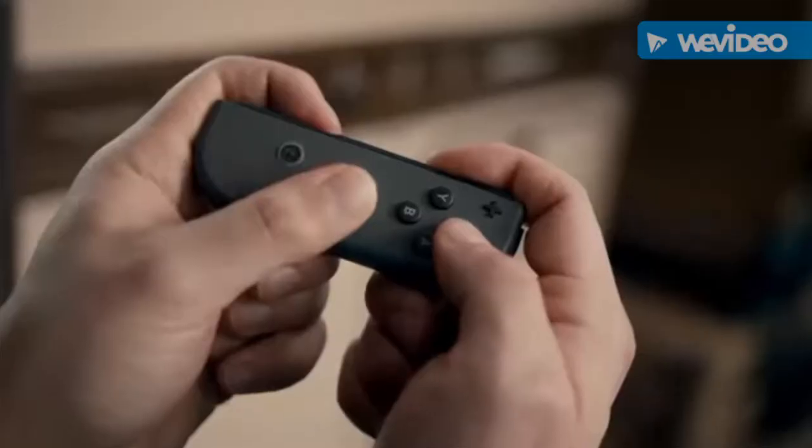So yeah, if you have a look at this image in a second, you'll see it's just using half of the Joy-Con. Well, one Joy-Con. Now that's clever because each Joy-Con is identical aside from the plus and the minus button. The ABXY and the circle pad are in the same layout on both sides, and it's just the plus and minus in different places, so essentially the controls are the same whichever one you use, which is good thinking, plus the back buttons, which I assume will probably be ZL and ZR, whatever else.